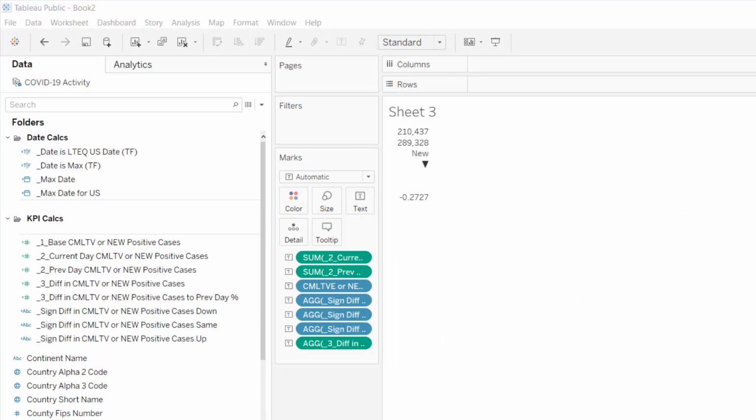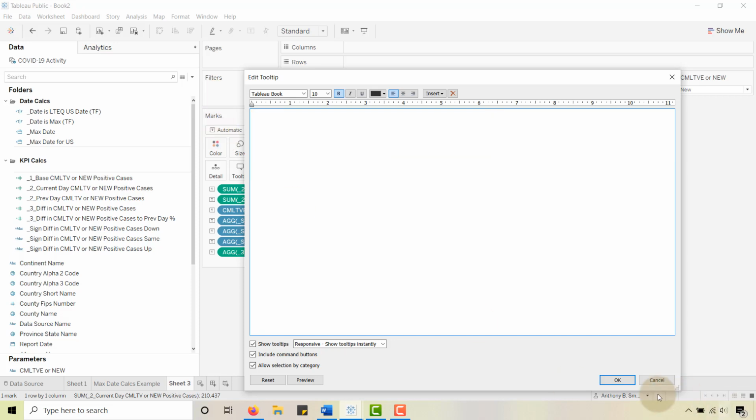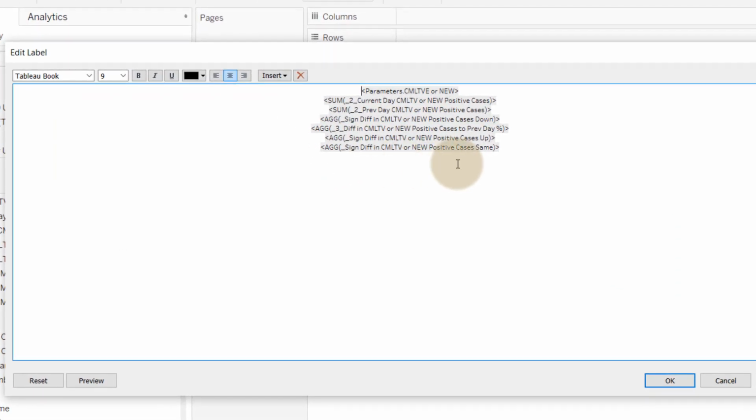I brought up the tooltip, and we don't need anything on the tooltip. We're just going to get rid of that, blank everything out so nothing shows up. I don't need this. Let's hide the title. Let's get in here and try to format this into something useful.